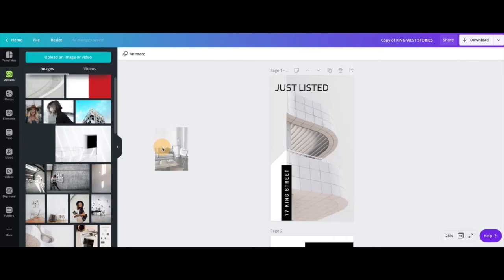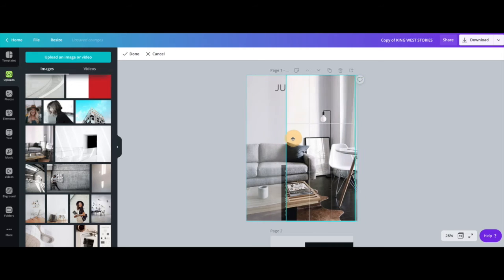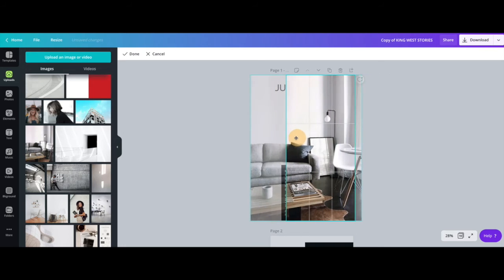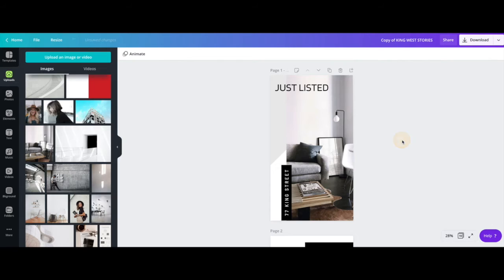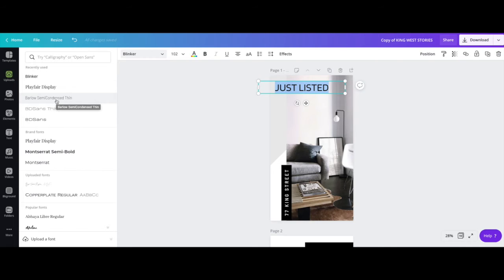So you just choose the photo you want to use for any slide, hover it over the photo box, and it should pop right into place. Then you double click, and you can change the focus point. And when you're happy with that, you can head over to Just Listed and change this to anything that you need it to be: just sold, exclusive, open house, whatever you want. If you're not happy with the font, highlight the font, head over to the font section and choose either your brand fonts that you're used to using or something that you like better than this one.